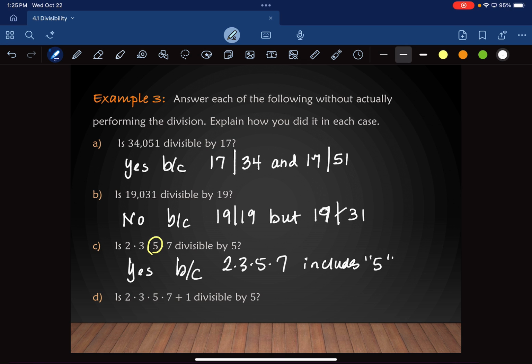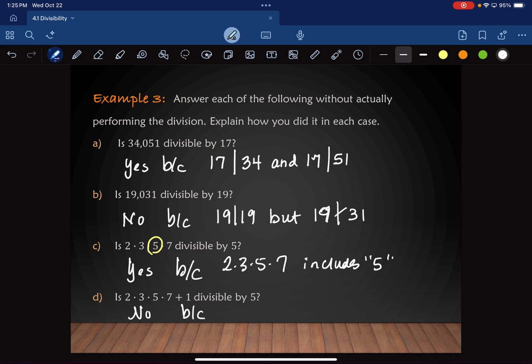So then, what about 2 times 3 times 5 times 7 plus 1? That's going to be a no. Tessa, talk to me since you're shaking your head pretty strongly on this one. Because when you add the 1, it makes the end not a 0 or a 5. Right. Previously, we knew it ended in 0 or 5, and once I add a 1 to it, that's not going to work. What if instead it had ended in plus 15?